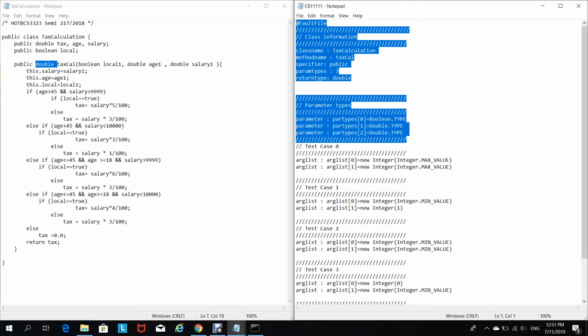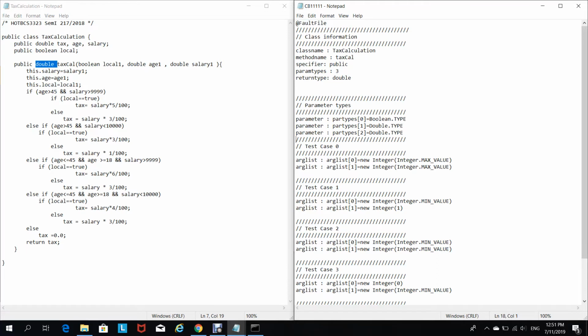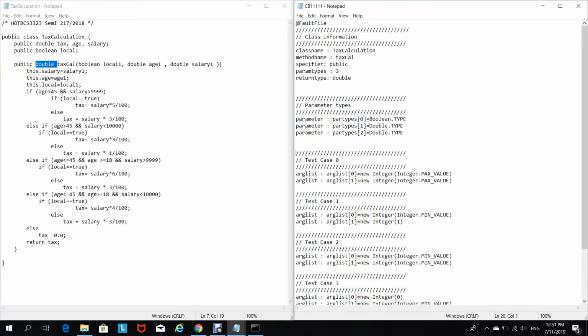Now, here I have to fill up the test list. So this one is my test cases. Test case 0 is supposed to have how many inputs? 3.